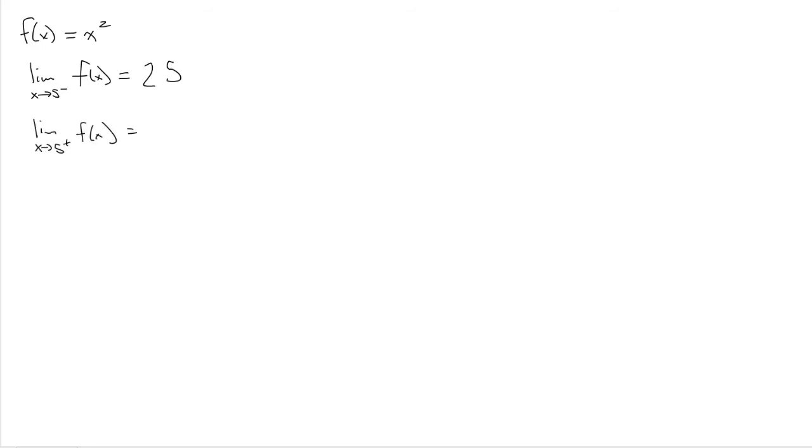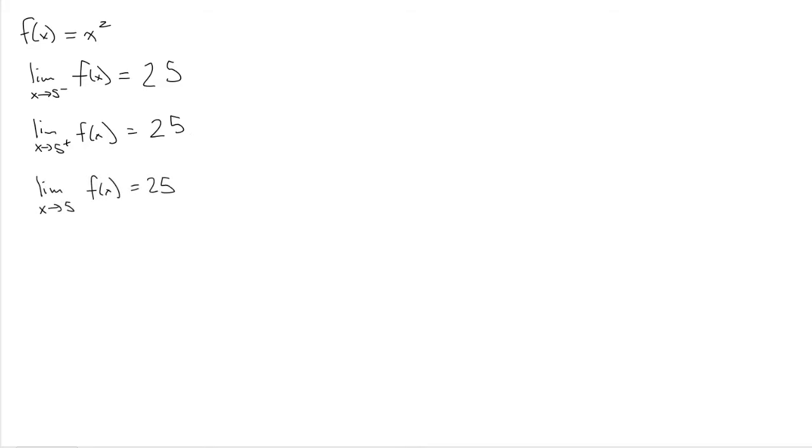And similarly, we can consider the limit as x approaches 5 from the right of this function and do the same thing. What if x was 5.01 or 5.000001? Well, take that number and square it. That's a number a tiny bit greater than 5. When you square it, you should get something a tiny bit larger than 25. And the closer we get to 5, while staying to the right of it, the closer we should be getting to 5 squared as a function value. And so the limit as x approaches 5 from the right of this function is also 25.